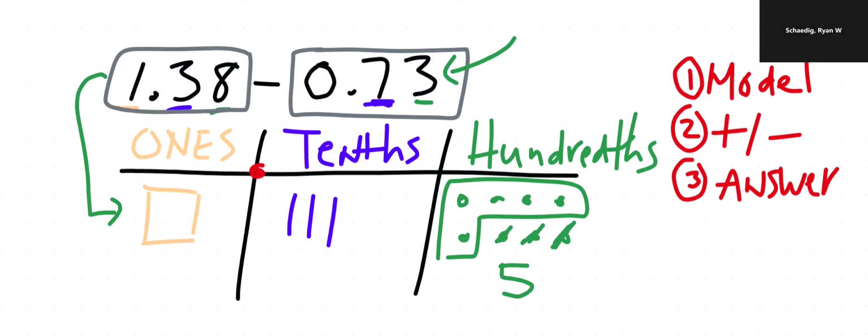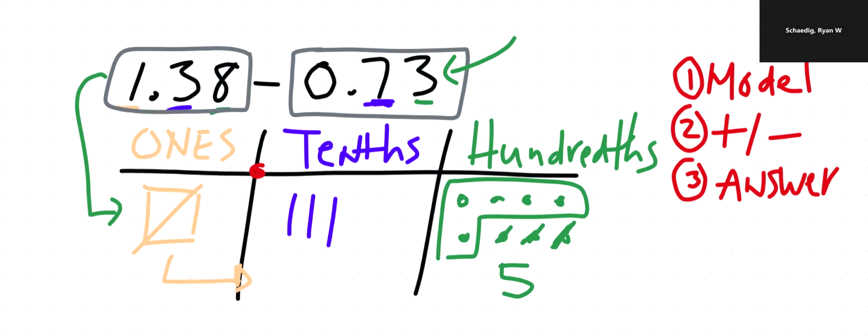Wait a minute. I can't. There's only 3 here. I don't know how I could cross out 7, right? That actually doesn't work. So this is that concept of regrouping, is that now that I realize I need more tenths, where can I get tenths? I can get them from the ones place, right? If I go over here and I think about this 1, the reality is I can decompose this 1. And just like in addition, where I'm moving things from one place value to the other, I'm going to decompose this 1 and turn it into 10 tenths because that's what it is.